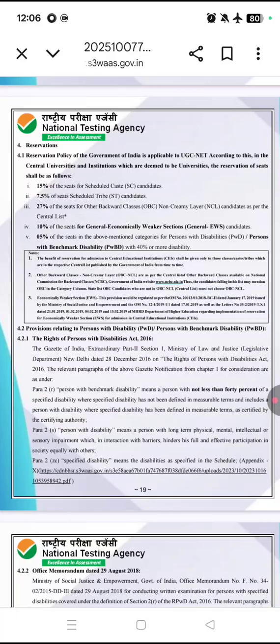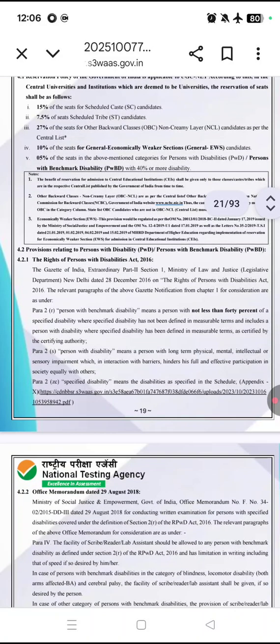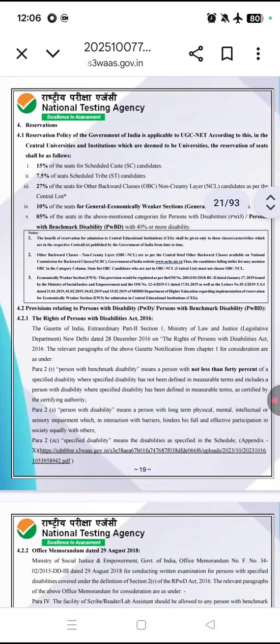So as you can see, around 65% seats are already reserved. So for general category candidates, you all have to fight and really study hard to qualify JRF. In my case, it took around 2.5 years for me to crack JRF in English in my last attempt, and in my 7th attempt I cracked JRF.